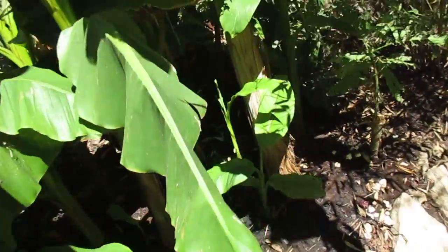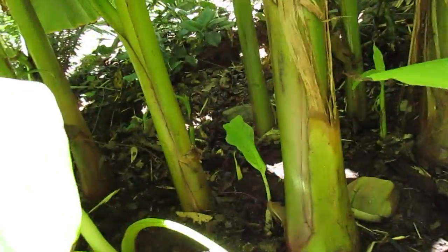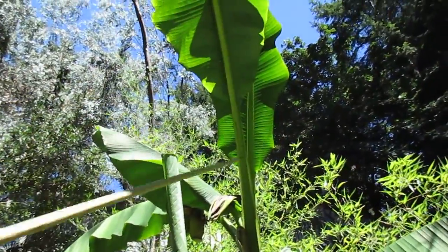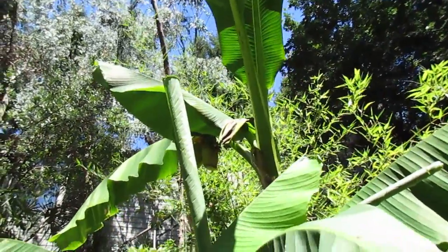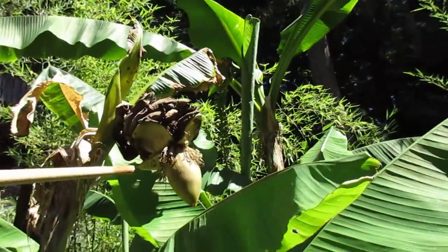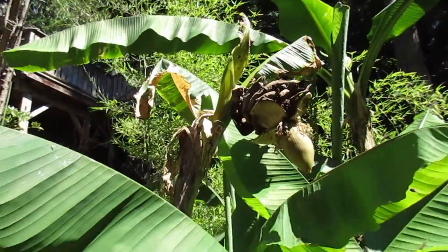Here you can see the soil and you can see the pups. See all the little babies coming in there? Those are all the baby banana plants coming. So the end of the life of the cane of this one is soon. Once it does its thing, it's already flowered and produced bananas, so it's not going to produce any more leaves. It's done. And here's another one with the flower pod, right there. So see, there's no more leaves coming out on it.